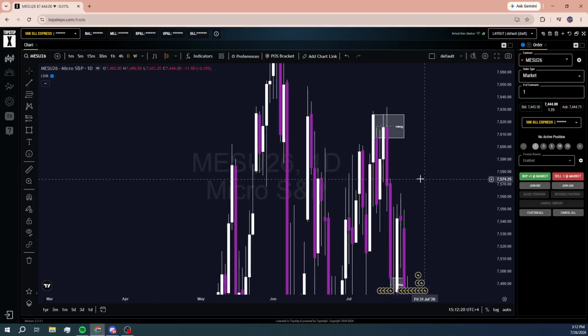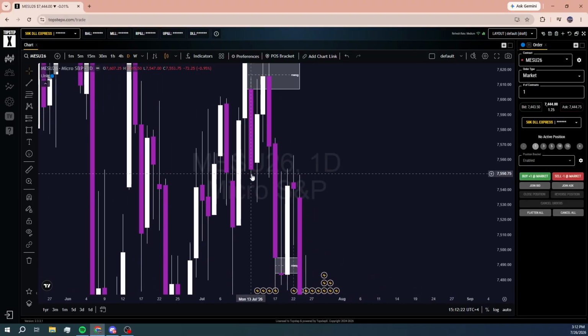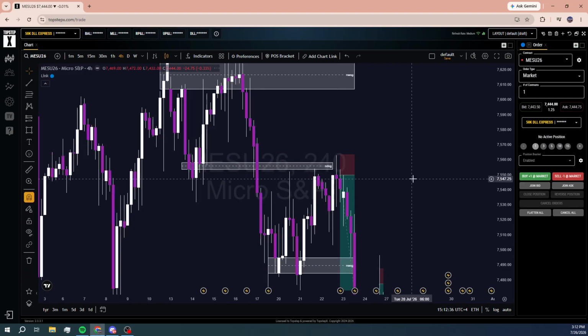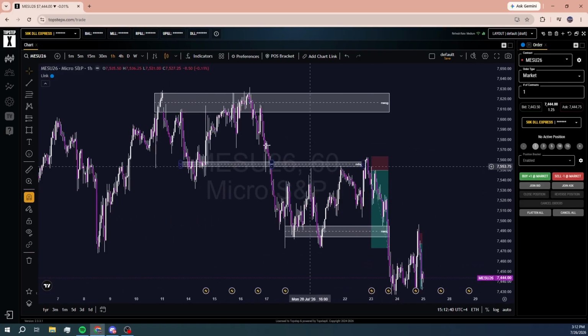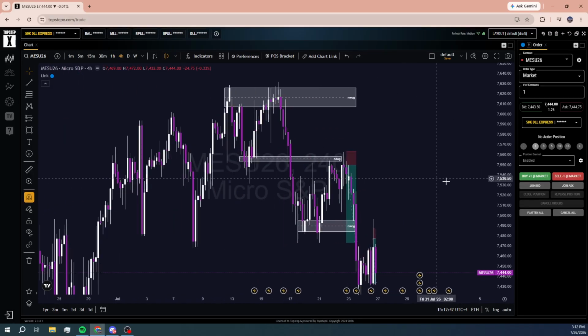Now let's mark out where we have new day opening gaps. You see this Monday, 13th of July. This is the 14th of July. What do we see here? The market closed here, the market opened here. This is a new day opening gap. Now let's drop to, let's say, the 1 hour chart, or maybe the 4 hour chart. It does not really matter.